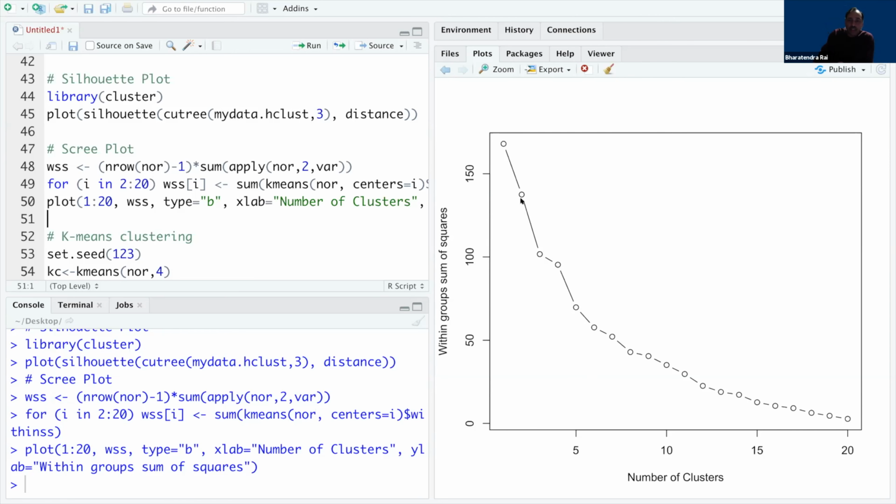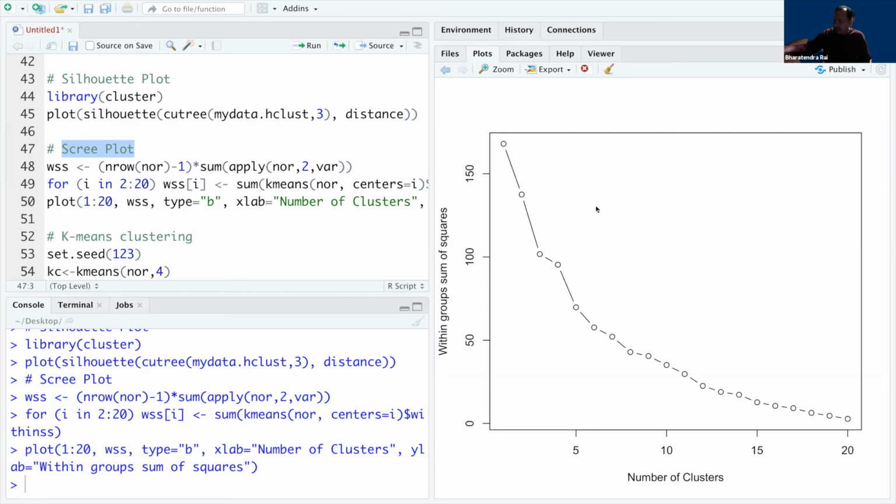There's no point in having only 2 or having 6, 7. So you can ignore that and focus on something narrower. So that's the idea of the Scree plot. Typically you may do this at the beginning of cluster analysis. This is another tool that can be handy when you are exploring cluster formation.